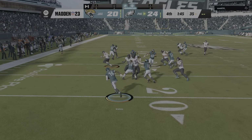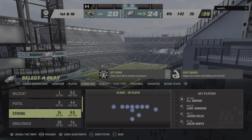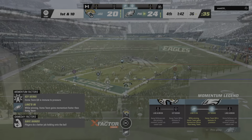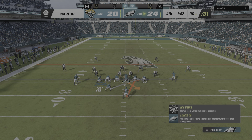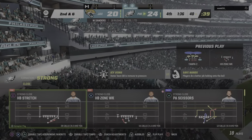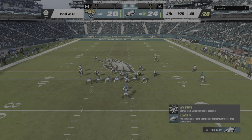Fielded right around the 8, and a good return, able to get out across the 35 to the 36. The Eagles offense set to begin their next drive, and this game not quite over yet. We'll likely see them take all 3 timeouts defensively, so they can't just kneel this one out. They're going to have to try to run a few plays. You're exactly right. They've got to get a first down and make them use up all their timeouts in order to feel like they have this one in hand.